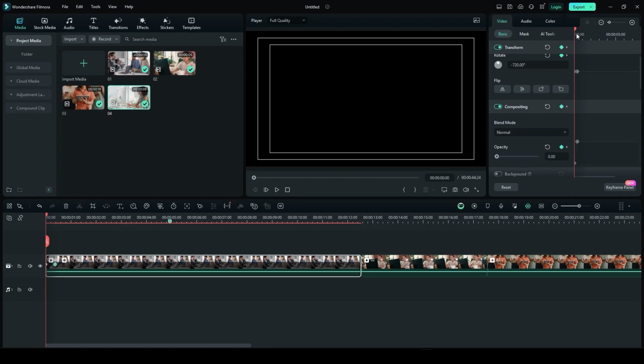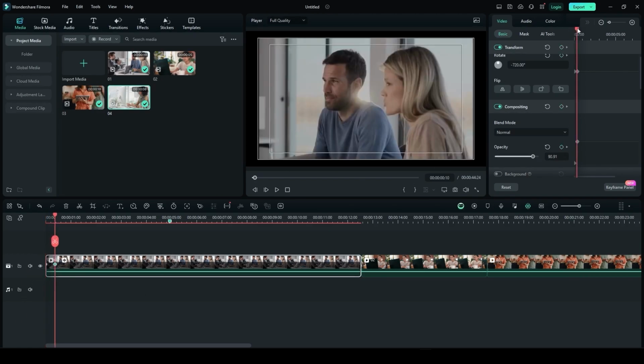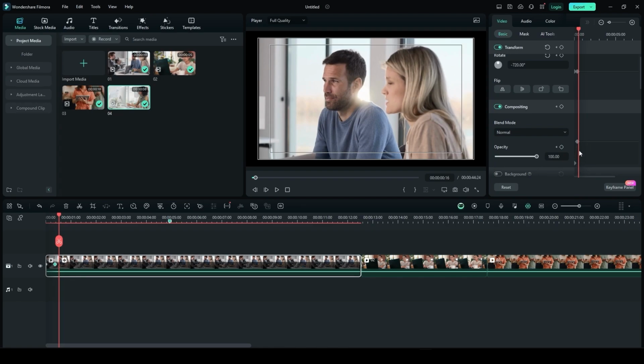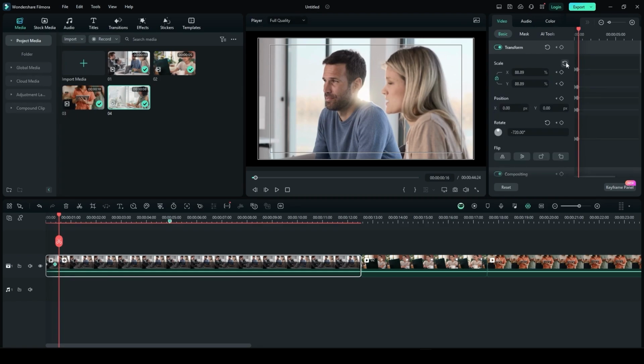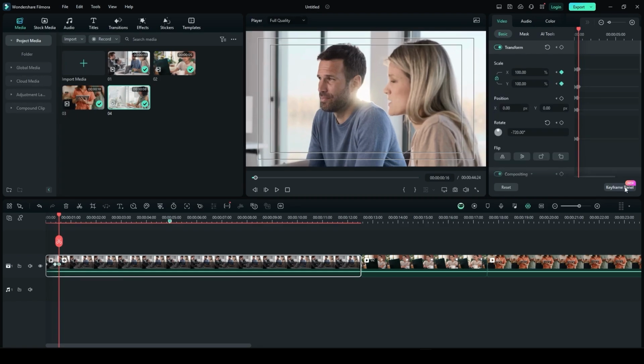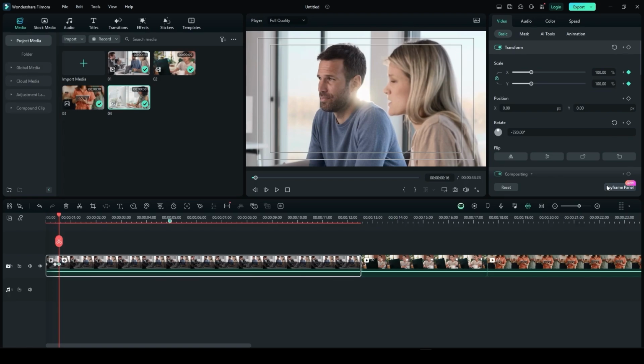So you will see that at the very start the value is 0, but as we gradually increase, our value goes from 0 to 100. So this is basically called the composition of our particular image over here. So we will reset everything and close our keyframe panel. In upcoming videos, we will also discuss keyframes in detail as well.